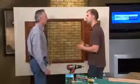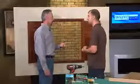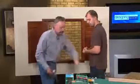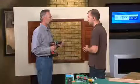So Phil, why a screw instead of a nail? Well, a lot of us don't have the skills to swing a hammer very well, so the screw makes it a little bit easier to install. Anybody with a common battery drill can run a screw in. And not only that, the threaded fastener gives you higher pull-out values, and it's heat treated, so it's not going to break. And not only that, if you do install it in the incorrect area, you can actually remove it and actually fix the screw. Yeah, you can use the screw again if you want to. You really can't do that with a nail.